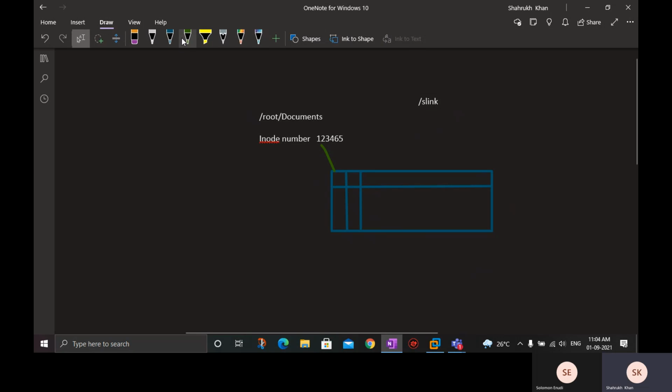Instead of pointing to that address, it points to this particular directory. So if this directory is gone, this link is not pointing to anything, the content from that location is also removed, and you will not be able to access it.